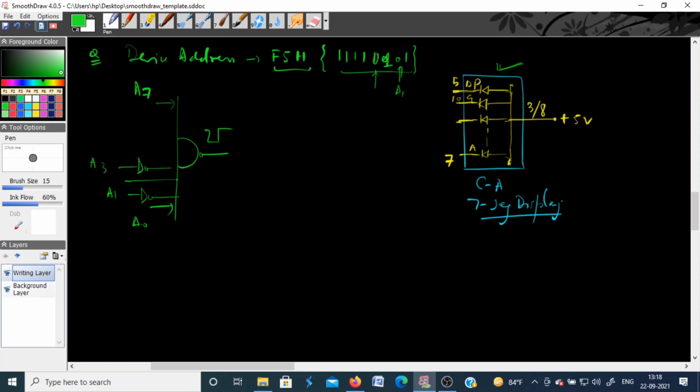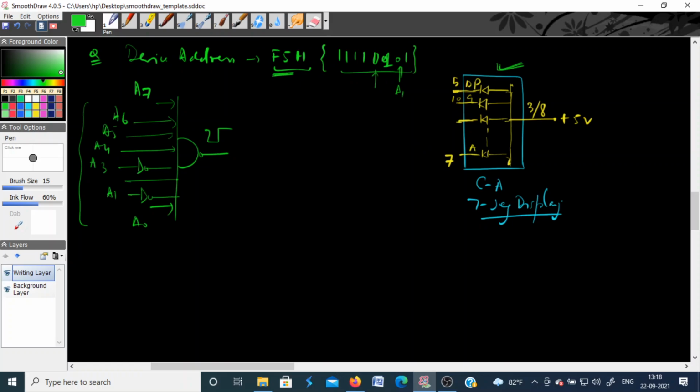And the rest of the pins which are already 1 are directly connected: A4, A5, A6 and A7. So when this combination is available at these pins, this will generate a logic 0. For any other combination it will give logic 1. So this is how we have assigned the address 5F to this 7 segment display.